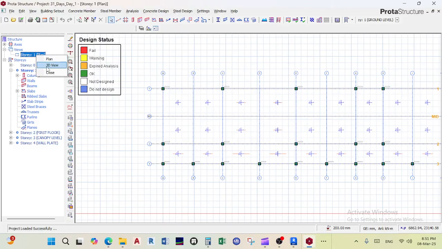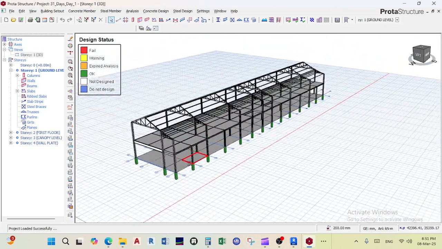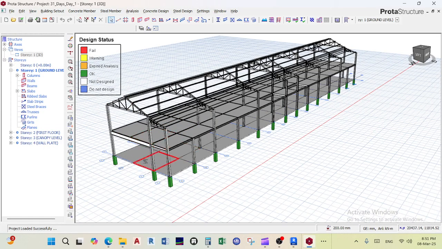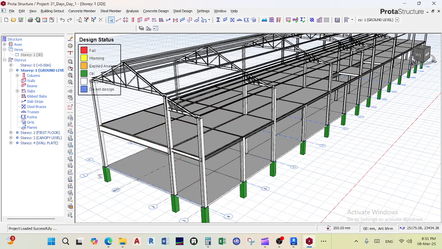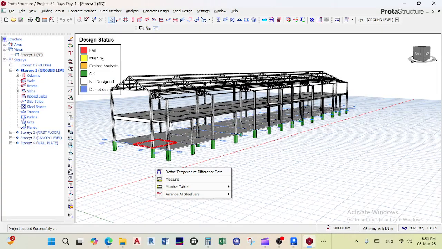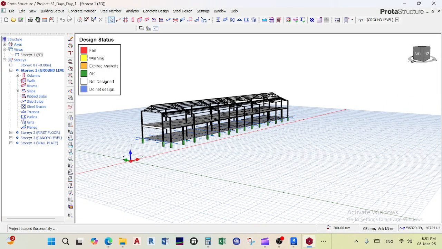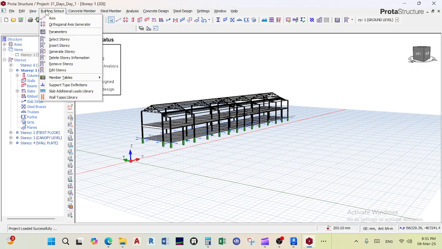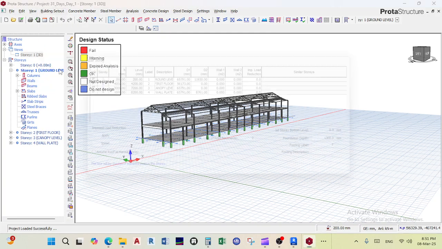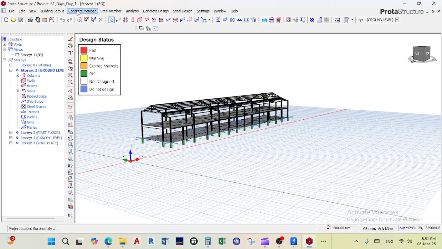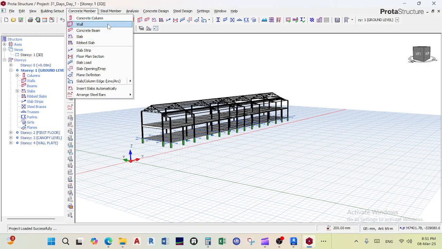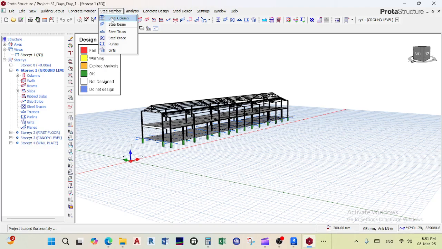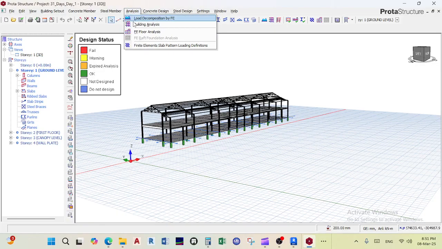and then after the stubs we added the levels using the building set out, and then we did the roof and the slabs, the first floor slab and the ground floor slab, and then we did an analysis. So here you've got the building set out, very important too. You use the edit story to check your populated floors, and then concrete members. There we used some concrete columns for the stubs, and then we went to the steel tab. We used steel columns, steel beams, and then we performed an analysis using some preset tools.